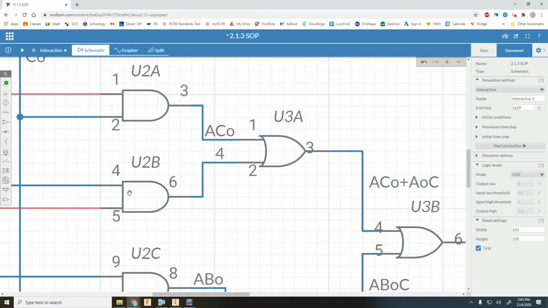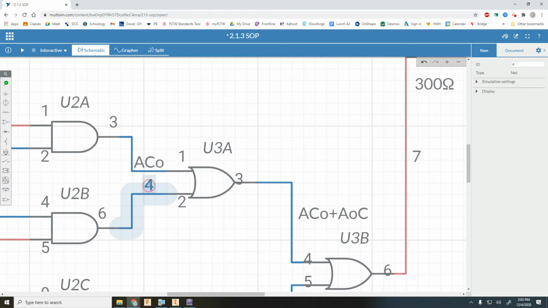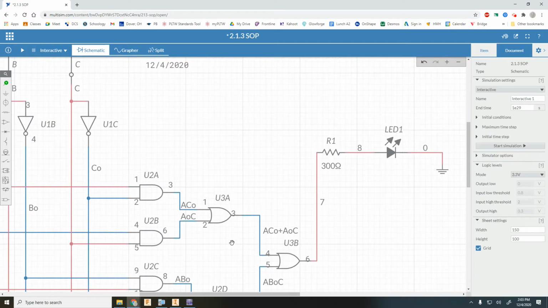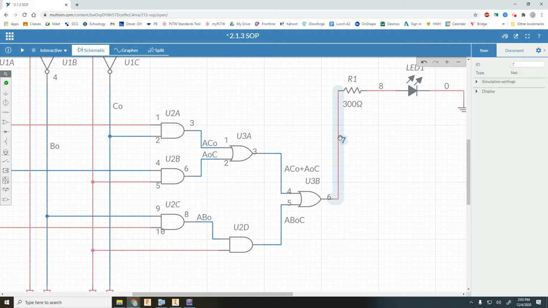And then this second one is A naught C. So change the net names to the name of the variable. Okay, so you'll see I've already done that. This one down here would be A B naught, and then we have A B naught C, and then of course this is A C naught, or AC is this one. And then that, see right here, that's net 7, which is the final equation.